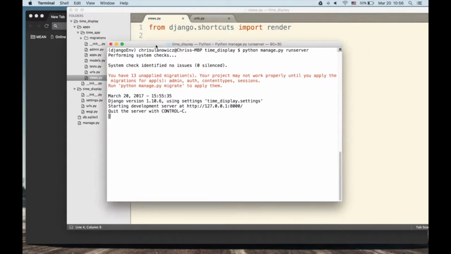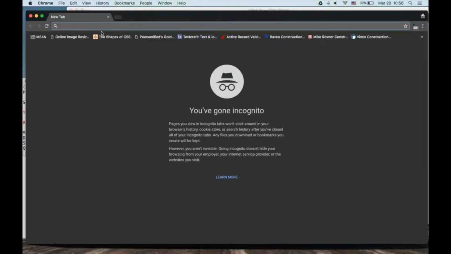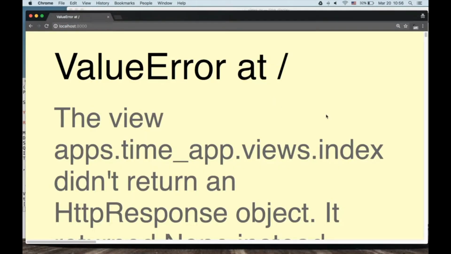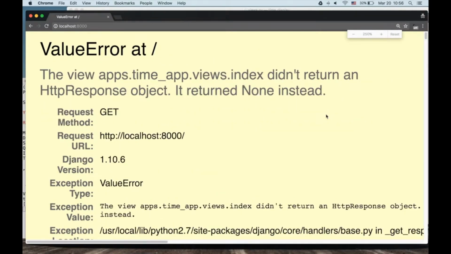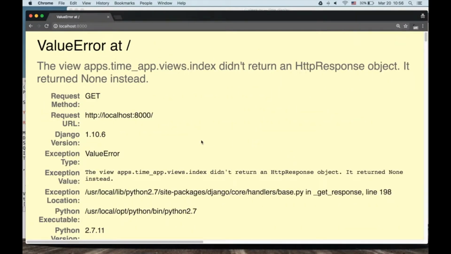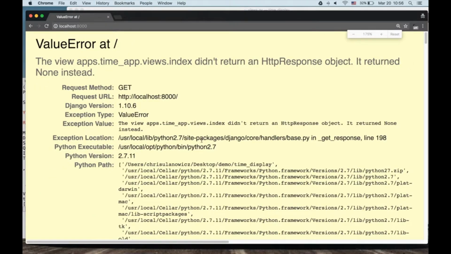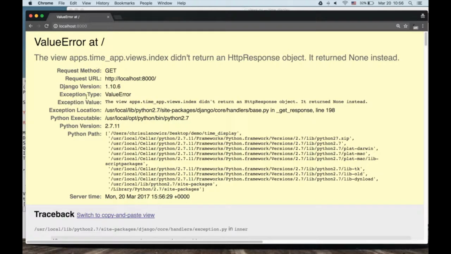So let's just go ahead, go to our browser, go to localhost 8000. Oh, we got some kind of error, but that's okay. If our server wasn't running, we would have one of those 'cannot find server' errors. So at least now we know our server is running. It's just saying the views.index didn't return an HttpResponse object, it returned None instead.